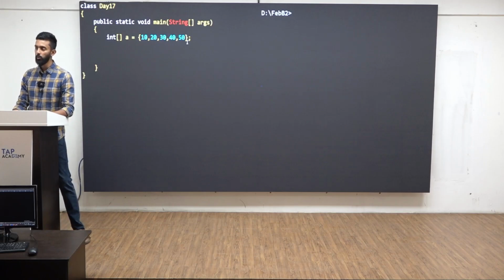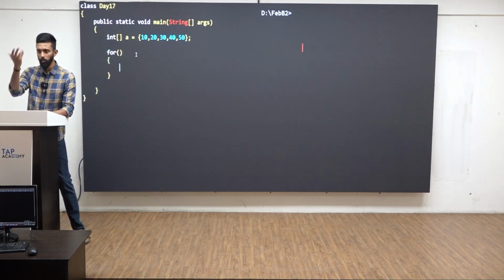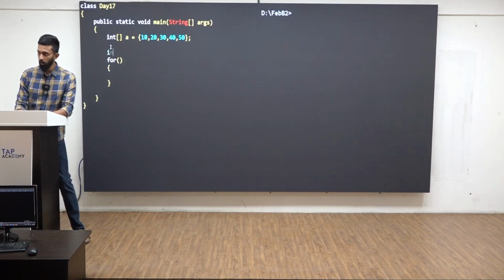Print it and show, sir, you may ask. Okay. So, to print the array, I will always make use of a for loop. That is the most efficient way of printing. I'll create one variable called i, and I will tell it to start from 0. i less than, tell me what should I tell? a.length. Very good. That is how in general you tell. I will tell i plus plus.